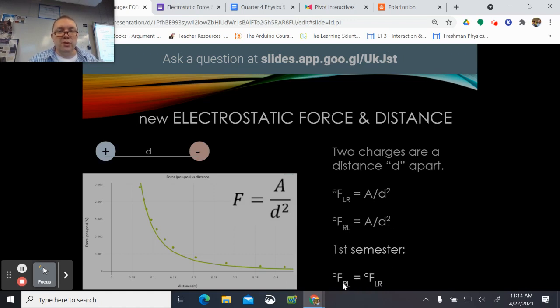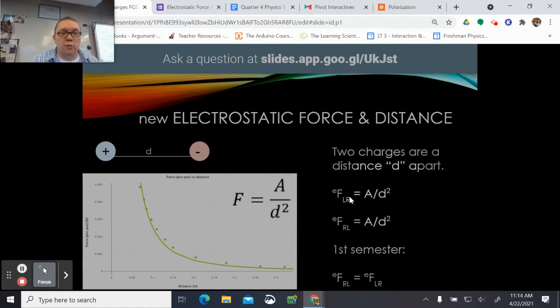And so from first semester, we said, hey, if it's the right thing on the left thing and the left thing on the right thing, if it's just those two objects, no matter what, the force of the left on the right must be the same as the force of the right on the left. It just is. Their accelerations can be very different, but the forces must be the same size.